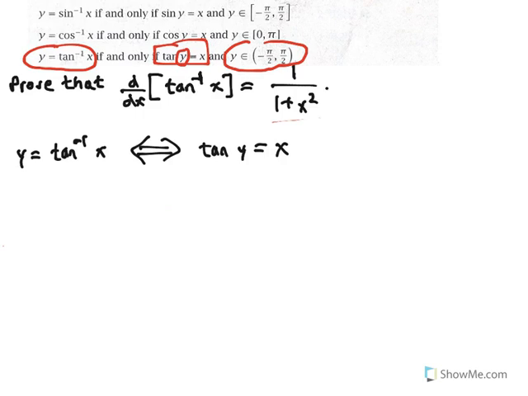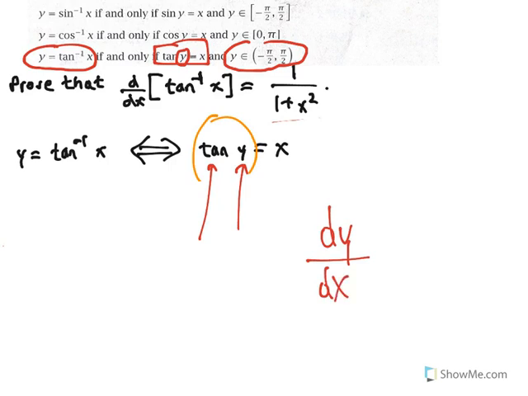How do we find y prime? We did the first step, which is to rewrite the inverse tangent function using its definition as tangent of y is equal to x. And we're after y prime, and what you have to see here is that on the left side of this equation, you have tangent of y, and you're going to see that as a composition of two functions where the outside function is tangent and the inside function is y. Because we're going to be differentiating with respect to x to find dy dx, or y prime.